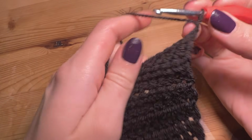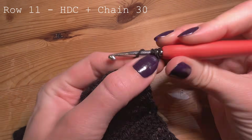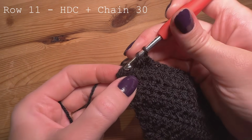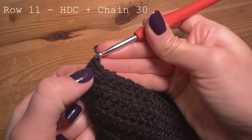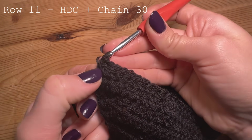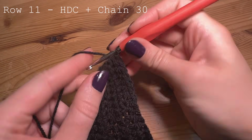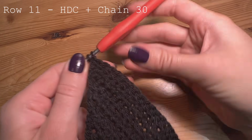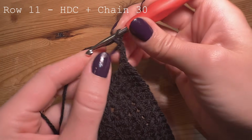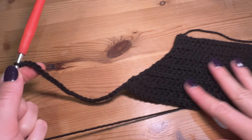So chain 1, we're gonna do half double crochets till the very end. And now when you reach the end, we're gonna start doing a strap, and for that we're gonna chain 30. So after, it should look something like this.